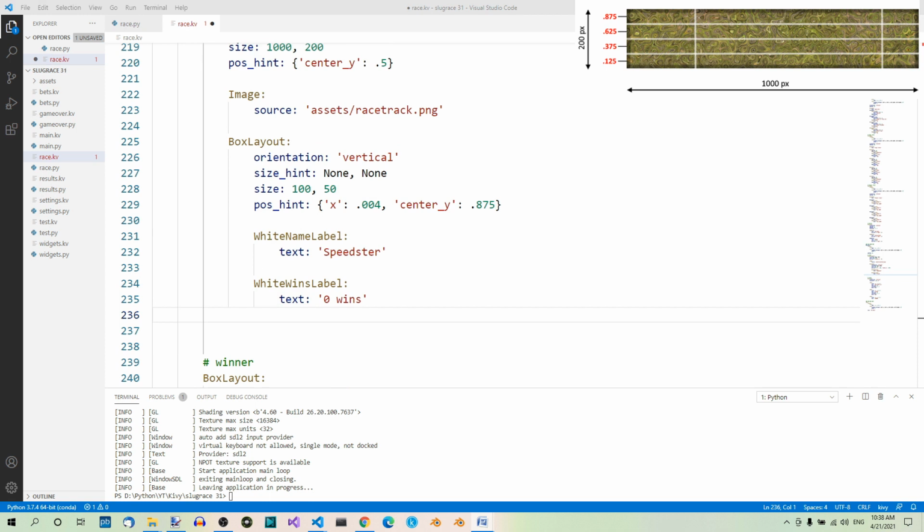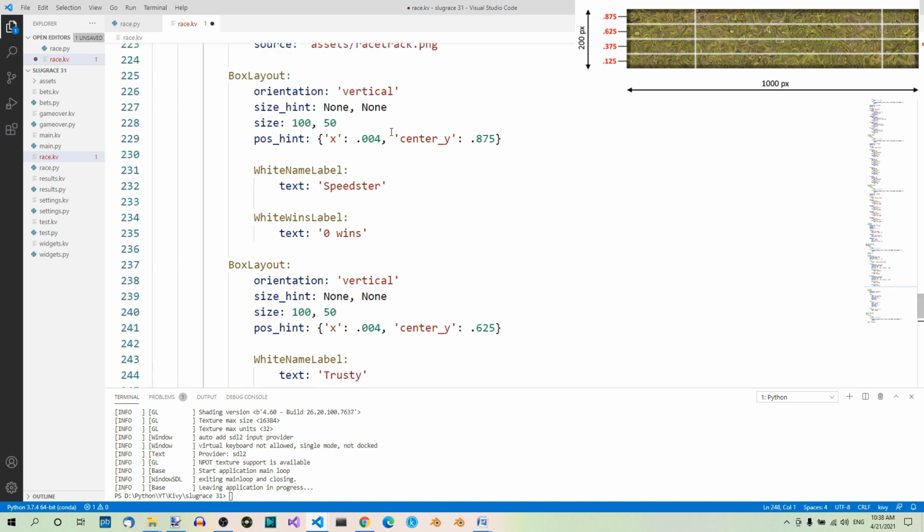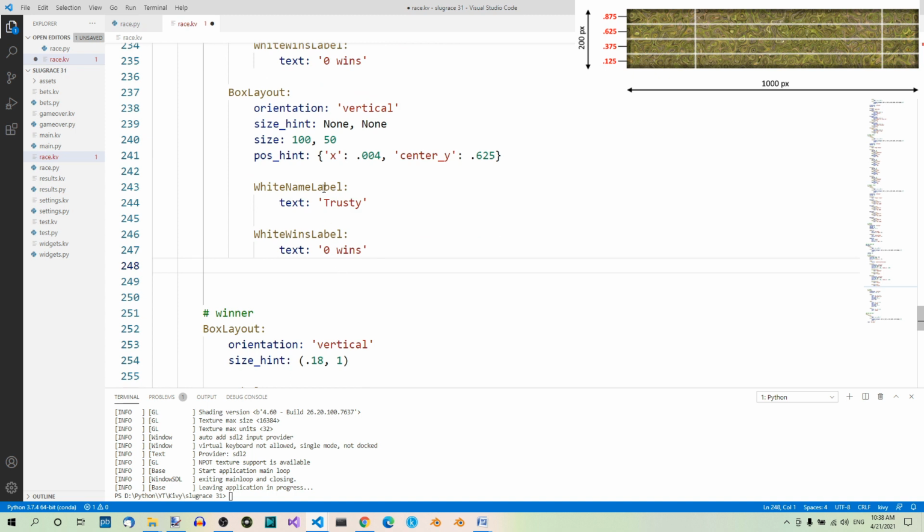So here's the second box layout for the second slug, whose name is Trusty. So exactly the same code with 2 labels.